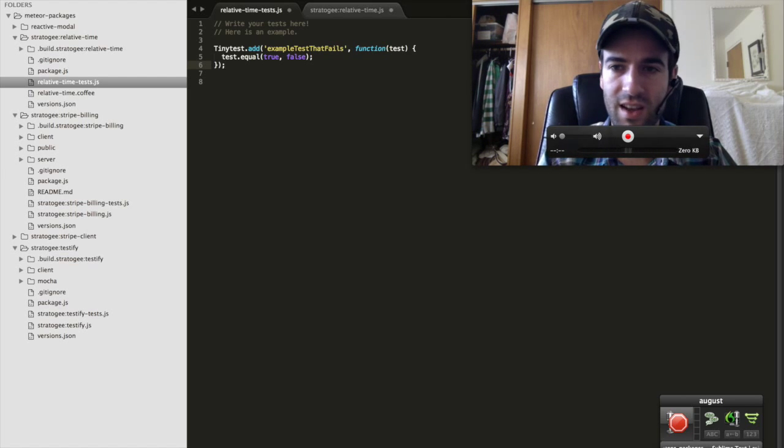But one of the things that's nice about VoiceCode is it actually allows you to name your variables better, because normally you try to avoid typing. But with VoiceCode, it actually helps you write better code because you use more descriptive names without it taking longer to type. For example, here, this example test that fails. That's very descriptive. If anyone comes in and reads this, they're going to know exactly what it is, instead of just naming it something random like fail test or something quick.